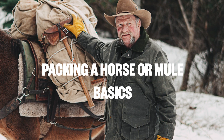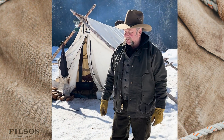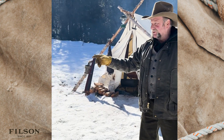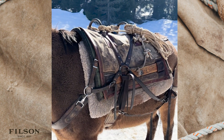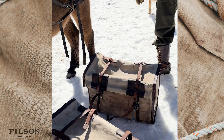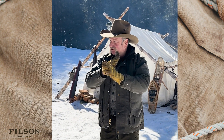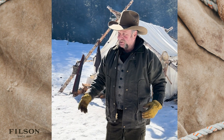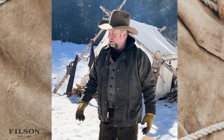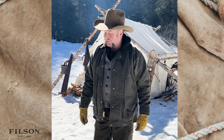Today we're going to talk a little bit about packing a horse or a mule. Today we have a mule that we're showing you. There are a couple different pack saddles you can use. This pack saddle we have here is called a Decker pack saddle. It has steel d-rings that you attach your load to. Some saddles are a Sawbuck pack saddle — they have a wooden tree and they're a little bit lighter. Just whatever your mission is and what you like to use; no real preference, just whatever works for you at the time.